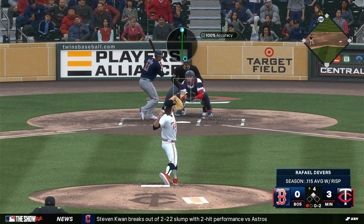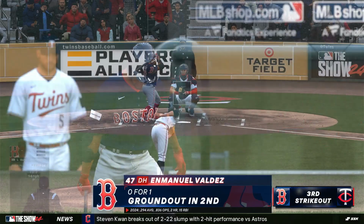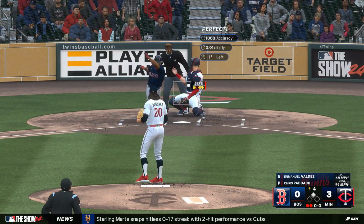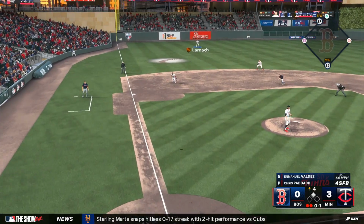Man at second. Got him looking. That's his strikeout. Just locked him up right there for the second out, and that's an at-bat he's probably going to be thinking about for a little while. Didn't pull the trigger. Not how you want to go down in an RBI spot. So now you got to hope your teammate behind you can pick you up.